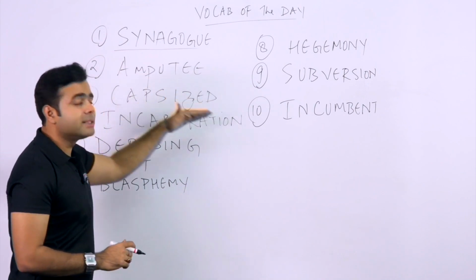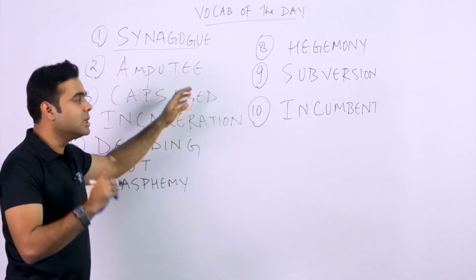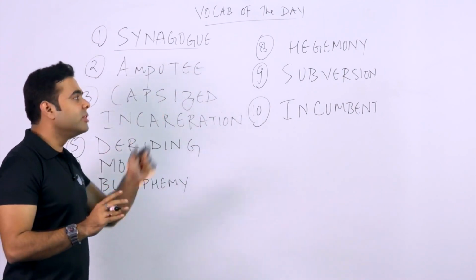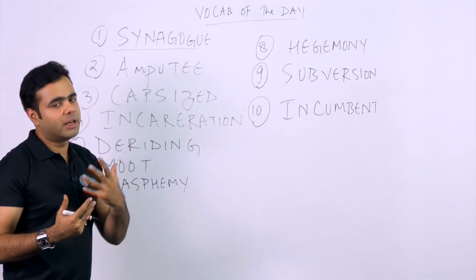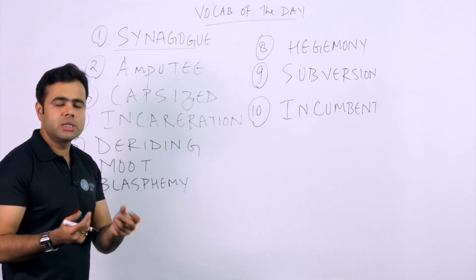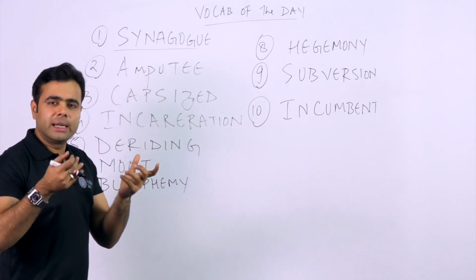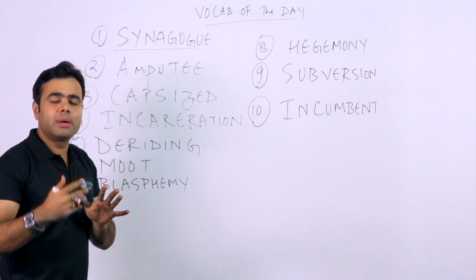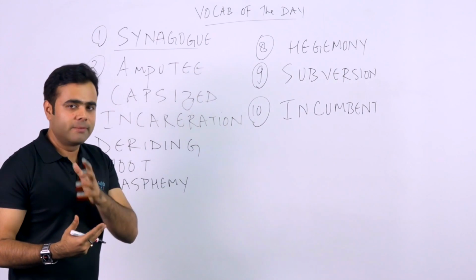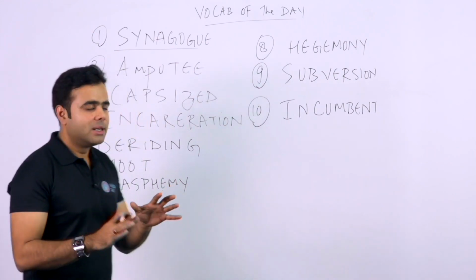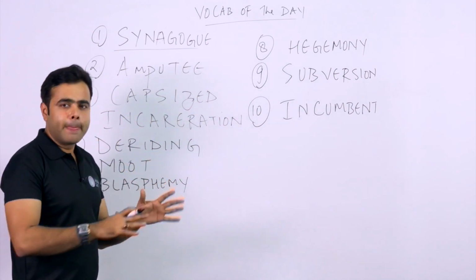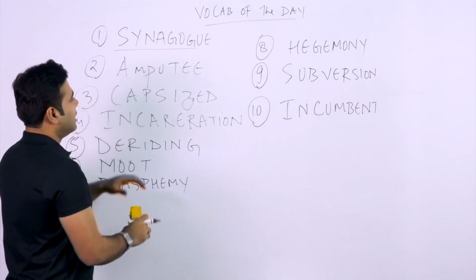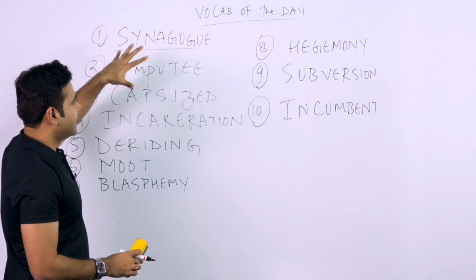First of all, I'll write the basic sentence which was used in the Hindu newspaper. After that, you will relate, and we will discuss 4 or 5 words, any number of words, related to those particular words, the synonyms. After that, your work will be to frame as many more sentences as you can. So I hope the method of this particular show must have been clear to you. So let's proceed, students, and let's talk about the first word, that is synagogue.